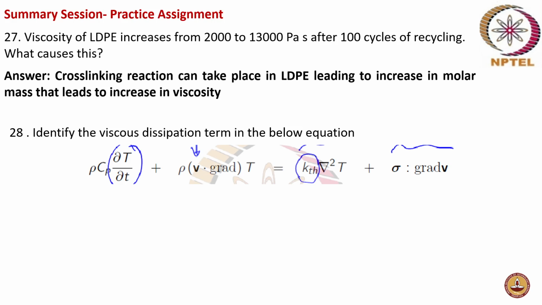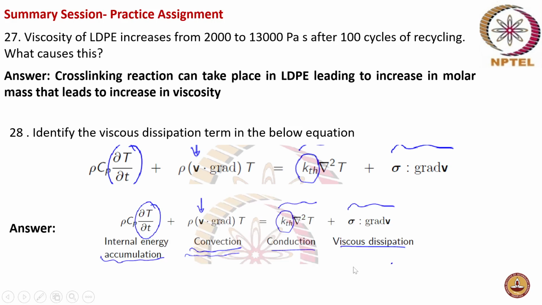Okay, it is actually the last term that is the viscous dissipation. It's nothing but your stress and strain relation, right? Because grad V is the gradient of velocity multiplied by viscosity, so this gives your viscous dissipation. The second term is actually convection. It's velocity into the gradient of temperature. This is a temperature gradient, and velocity is there because the molecules are moving, so the heat is convected. Sorry, sorry. No problem. You all learned, right? All of us learned.